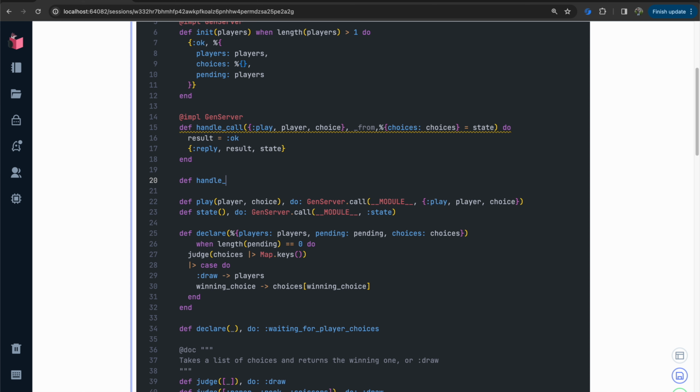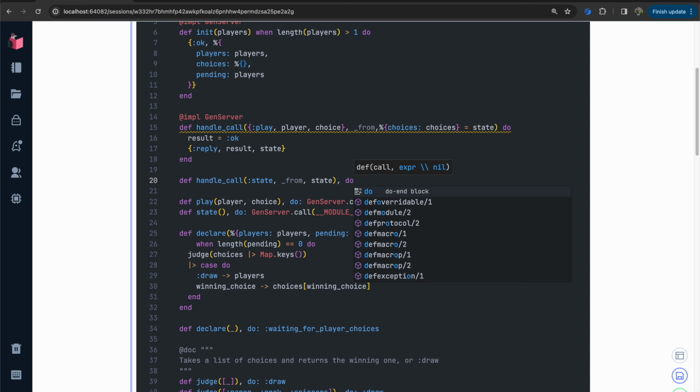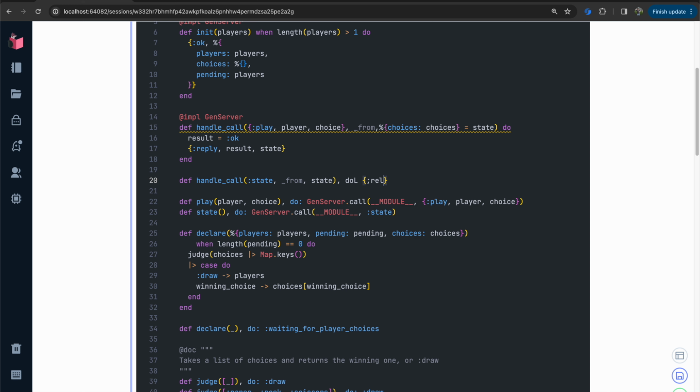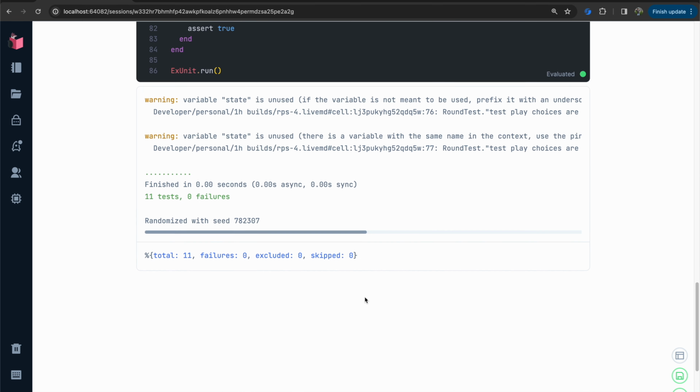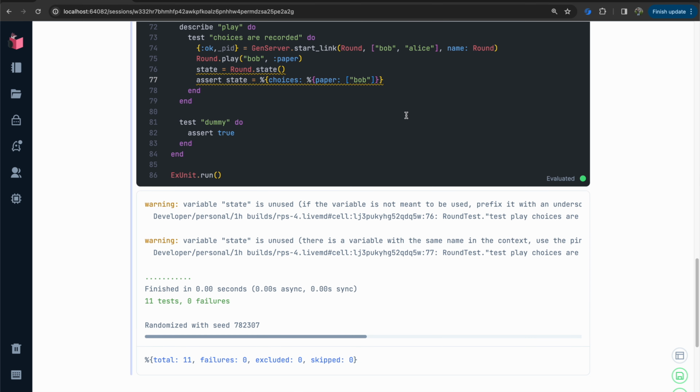We don't need the impl here because we've got it up above for the clause above, and that applies to all of them. And we're going to do state from state, and that's going to return reply state, and leave the state unchanged. Now, so where are we?